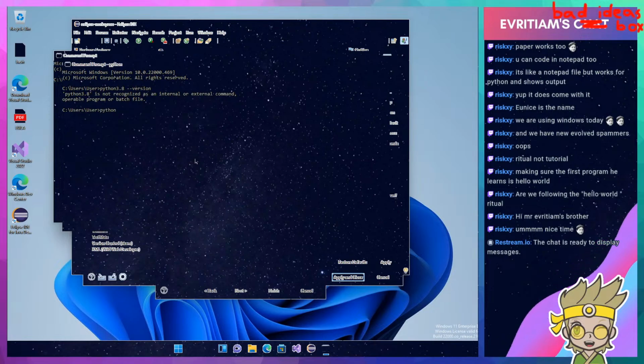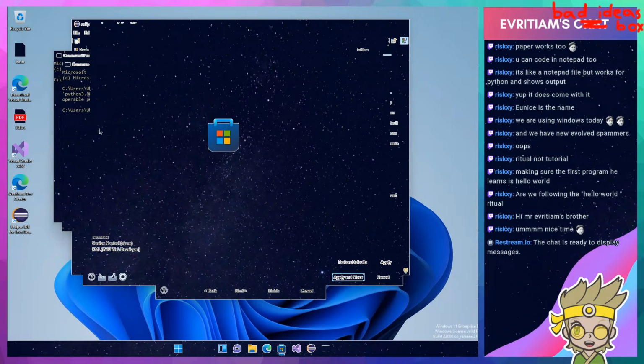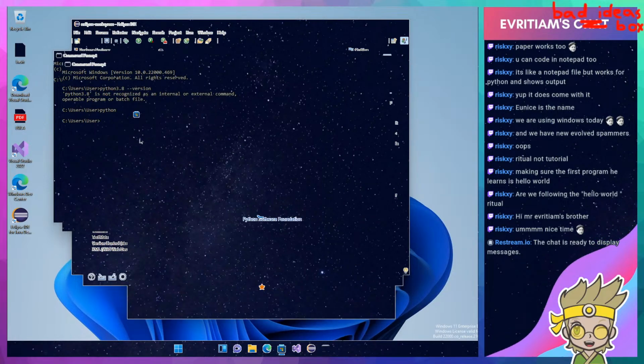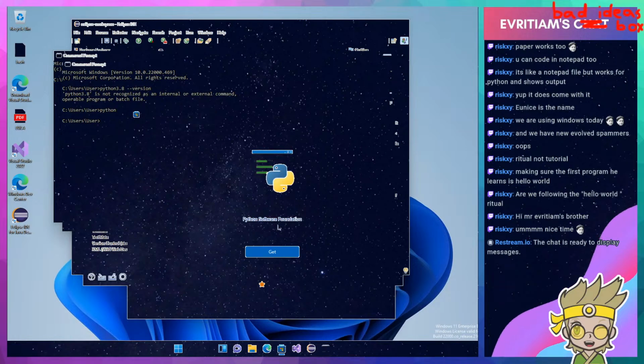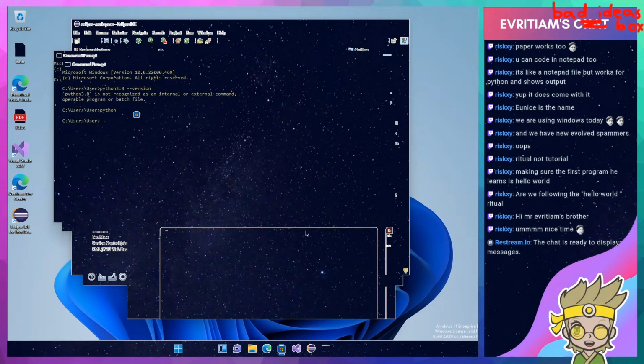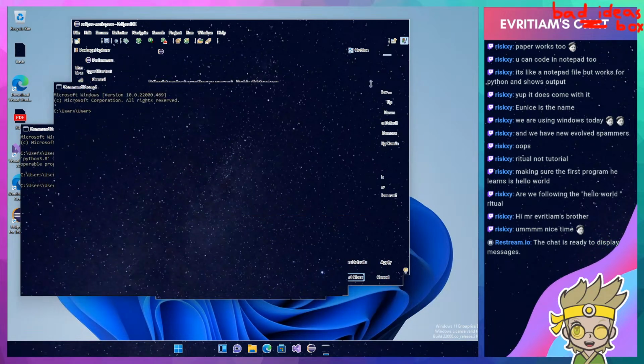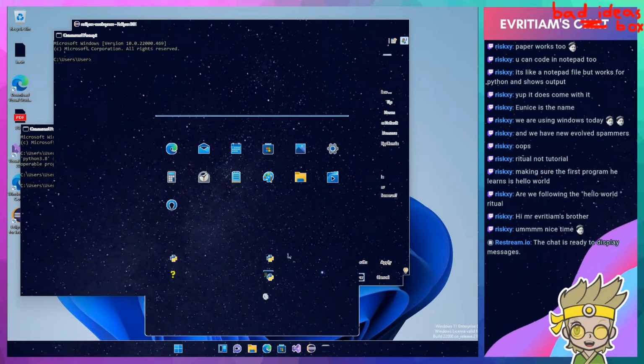Python, it's not recognized. Launch App Store. What? You can get Python from the App Store?